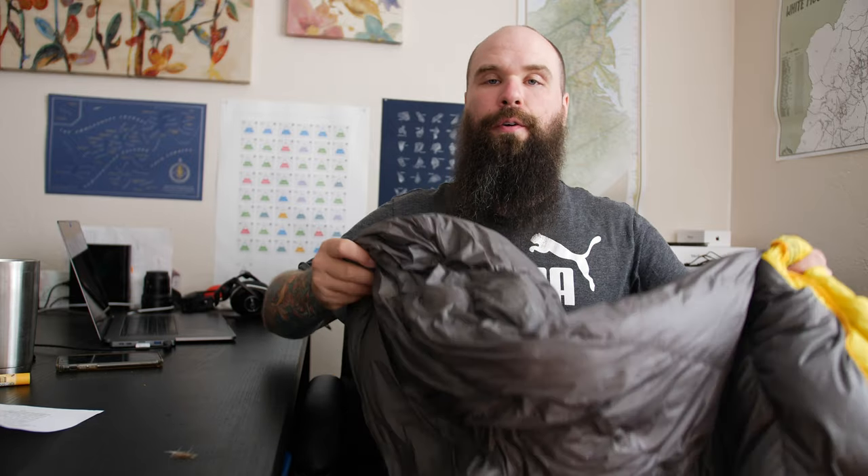I also dig the overall design. I chose this quilt specifically because it is a backpacking quilt, but I really like the idea of the zipper to fully cinch it up when it's really cold out and kind of lock all the warmth in just like a sleeping bag. In really cold weather sleeping bags just kill it. Strap systems are okay but I prefer the zipper idea. The versatility of being able to use it as a quilt and then zip it up fully when it's really cold — I thought that was a really cool idea.